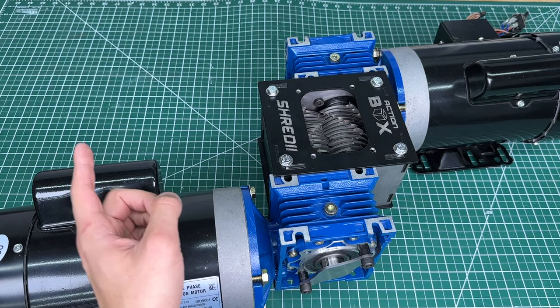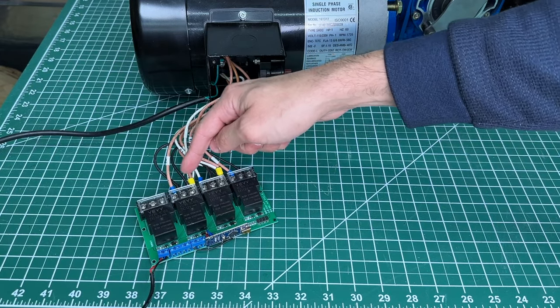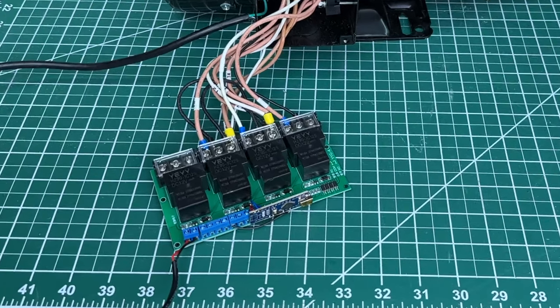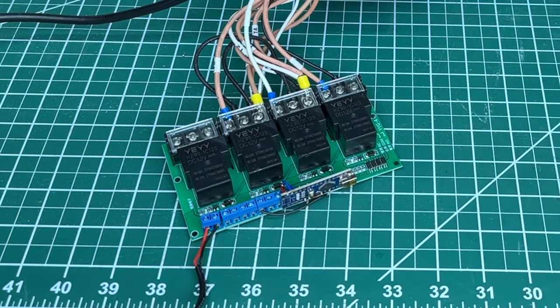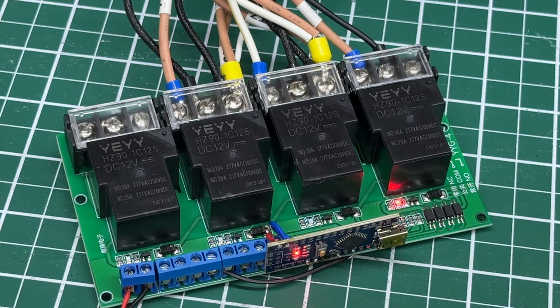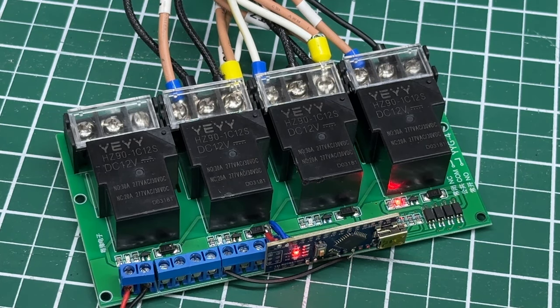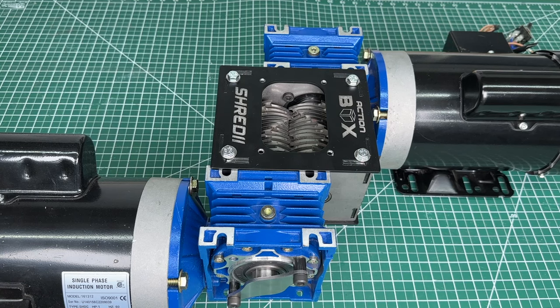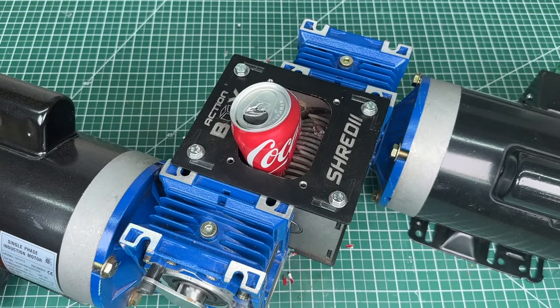I've already gone ahead and installed this on the motor, so let me show you. This is a plugged-in version of what I just showed you, and it's super easy to install. Each wire on the motor corresponds to the wiring diagram provided in the kit. Just plug in 12 volts — polarity does matter, so go positive first on the left, and then negative on the right as per the provided diagram. Once powered up, this will go through the correct sequence of switching wires, turning the motor on and then off to reverse its direction. You can go directly into the Arduino to change the time the blades spin forward and the duration of the backwards rotation. When we connect both motors to different outlets, we now get a powerful shredder with automated cleaning functions that we can use to recycle.